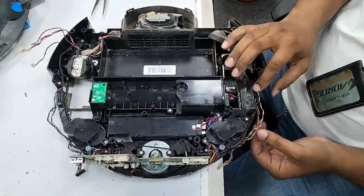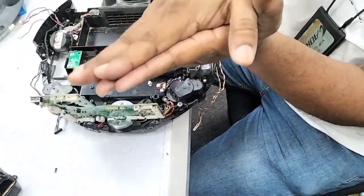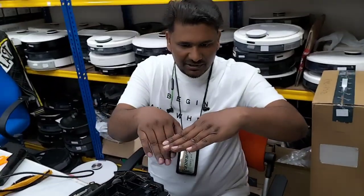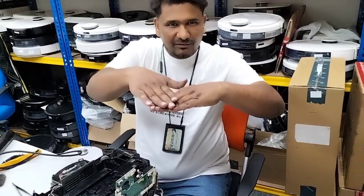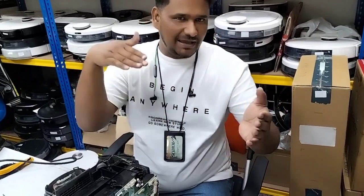Make sure when you put it back, there shouldn't be any wire going in or stuck there. Otherwise, the assembly will be slightly higher, and that assembly touches the motherboard, and the motherboard will touch the top cover, and the top cover will be slightly 1 mm higher, touching the bumper. The bumper will be stuck, and it cannot move forward.